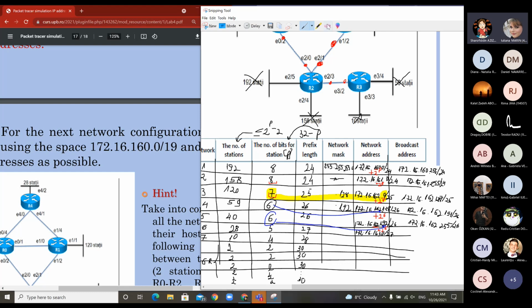Then based on this one, I need to add 2 to the power 5. 2 to the power 5 is added here. Okay, and 2 to the power 5 is 32. So it is this 172.16.163, and then I add this 2 to the power 5, being 32.